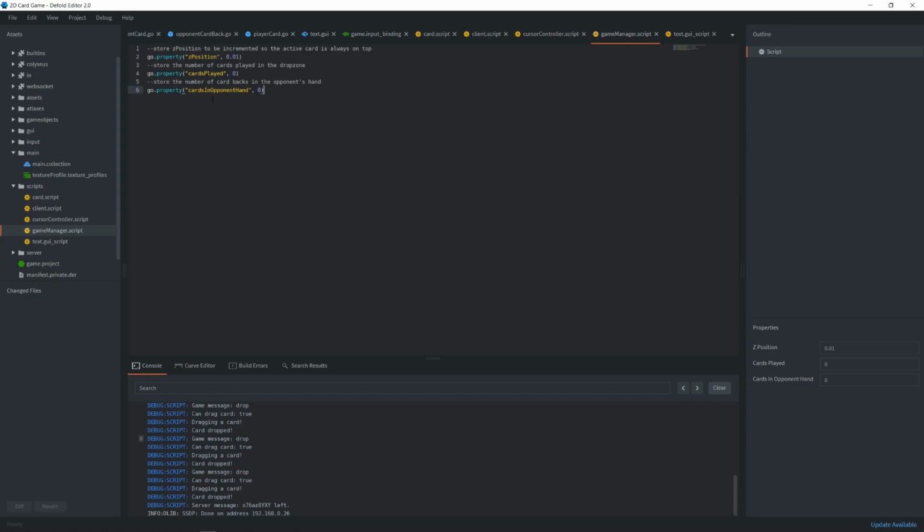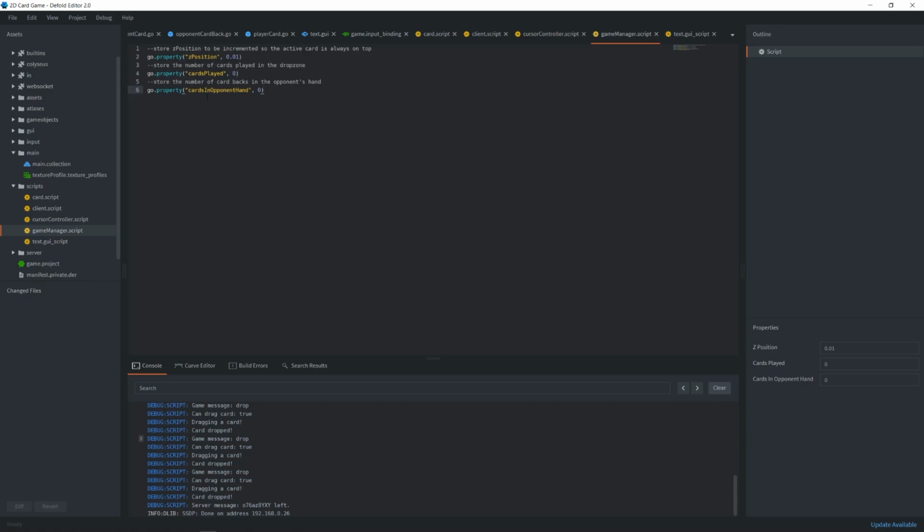Unfortunately, it seems as though, or I'm sure there's a reason for this, the types of variables that you can set as properties in Defold are limited to things like numbers and booleans, nothing as complex as a game object. I think you could probably do a string. Actually, I'm not even sure. Don't take my word on that.